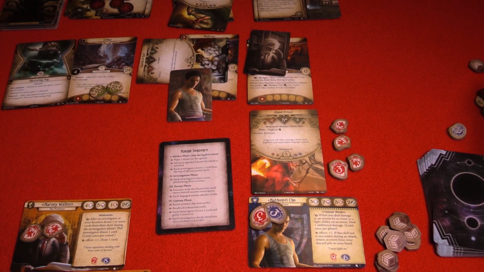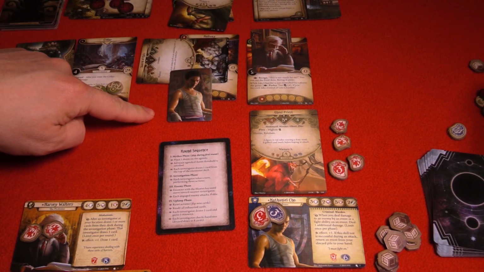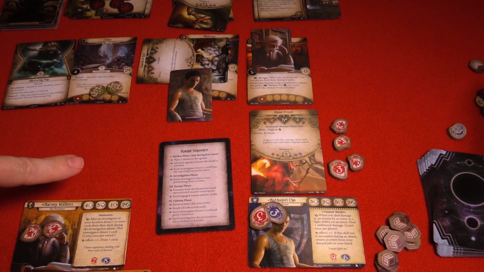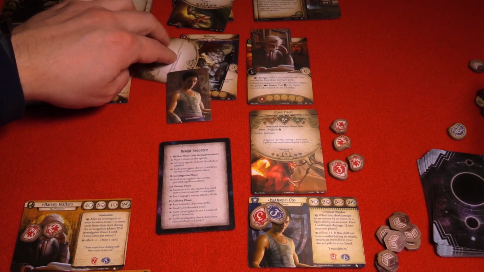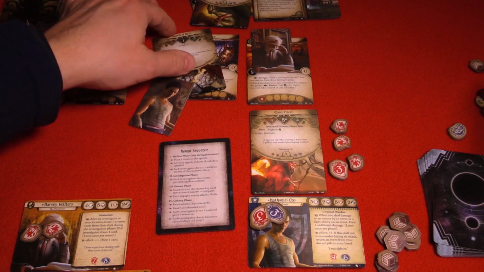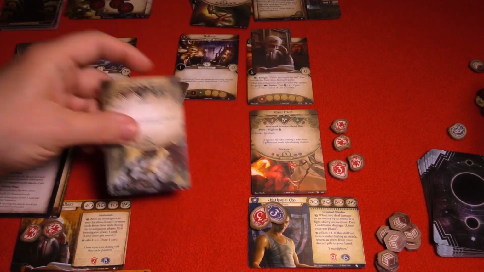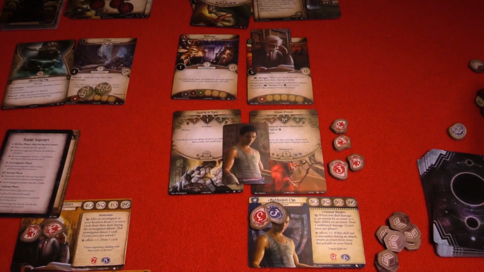We get to reset our investigators. So both investigators are ready. We ready all exhausted allies and exhausted enemies. So the rats are now ready to engage, and Nathan is the only one there. So these guys are going to join the Ghoul Priest in attacking Nathan. That is bad news for him.